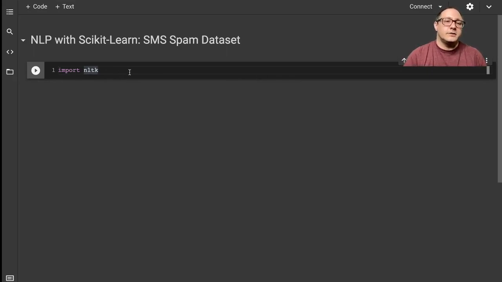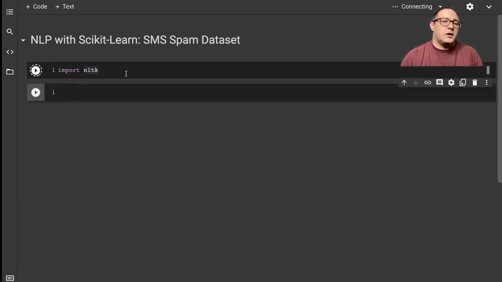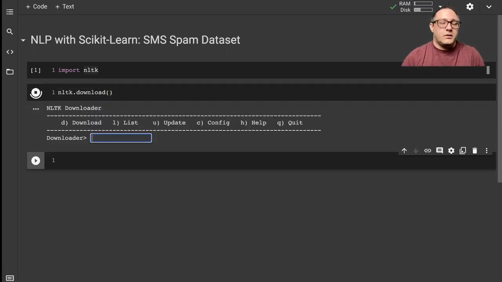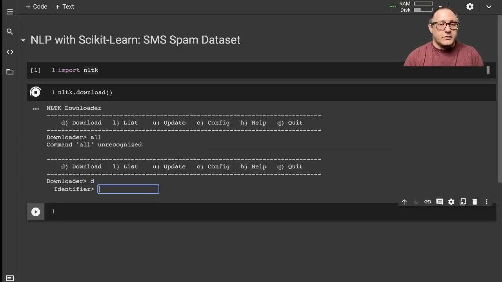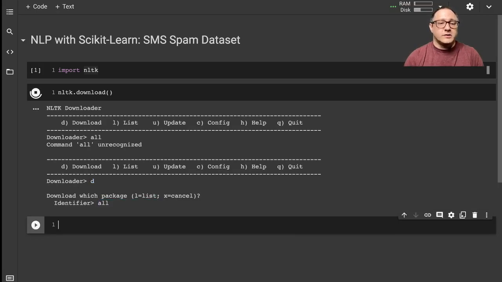preamble work here, which is to make sure and import NLTK, the natural language processing package in Python. We need to make sure and import it, and again, if this is on your own machine, make sure and install it. And then we're going to have to download some necessary data sets. Okay, so from NLTK, here we do download, and shift enter, and now it's going to ask us what we want to download, and we type in all, and hit that. Well, we hit D, sorry, for download, and then the identifier that we want is all.